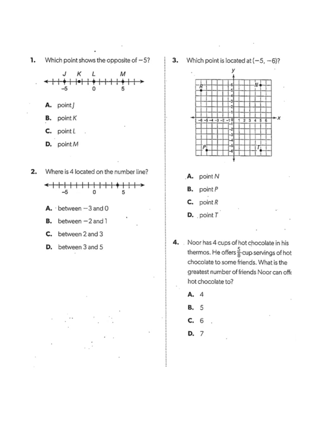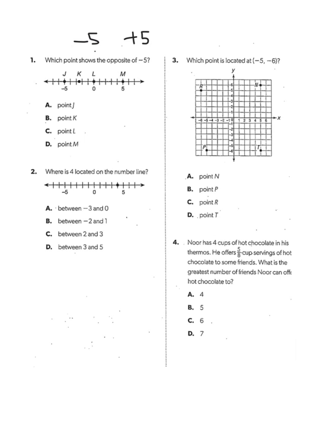Alright, so this is the number system homework. It says which point shows the opposite of -5. So if you look here, we know that we have -5, so we have to think what's the opposite of a negative? That would be a positive, right? So I have 5 here, so this is going to be +5. So what letter is at +5? I'll let you guys figure that out.